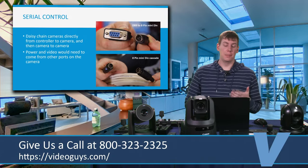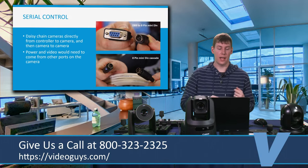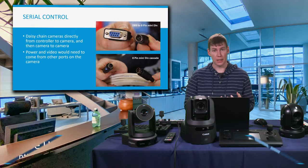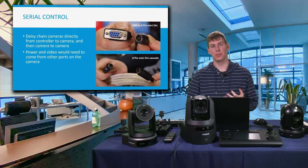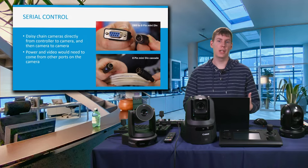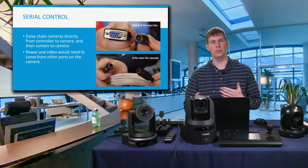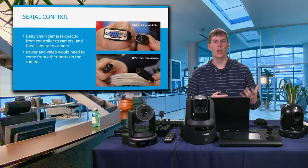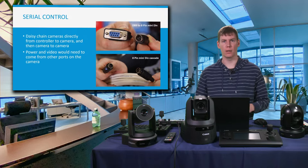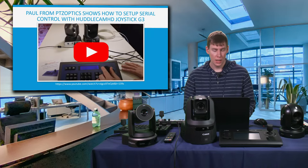One thing you want to keep in mind when you're looking at using serial control is that the power and the video to and from the camera would have to come from separate cables. So you would still have to use the provided power cable that comes with the camera, and you would have to use either the HDMI, SDI, or USB out of the camera to get the video into whatever switching software or hardware you're using.